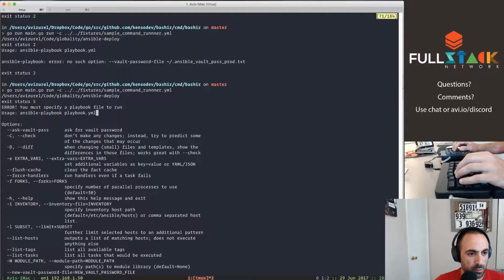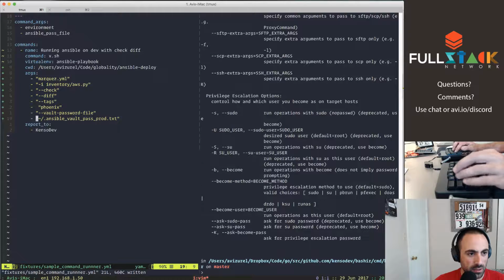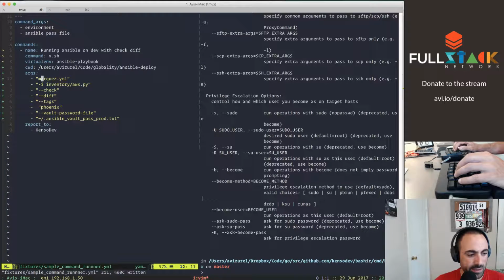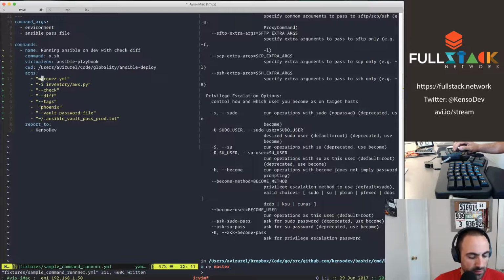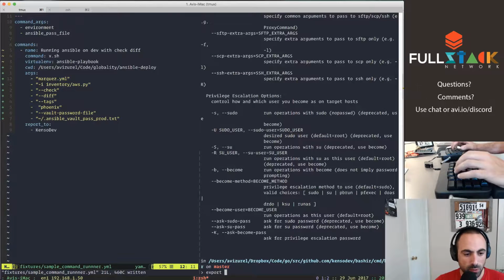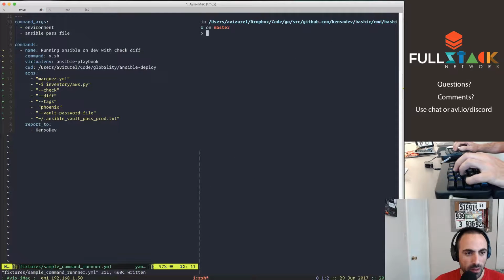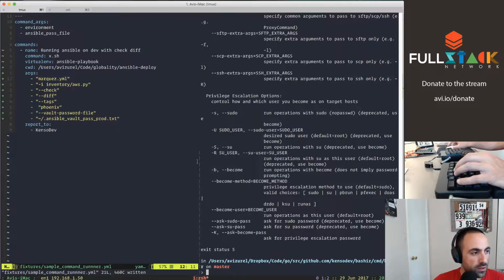Okay, so let's see what is going on now. ansible-playbook playbook.yaml: you must specify a playbook file to run. And I did. It's marquez.yaml. Let's see. Okay, so let's export environment equals dev and Ansible and run command.